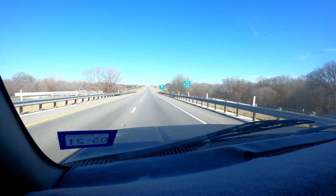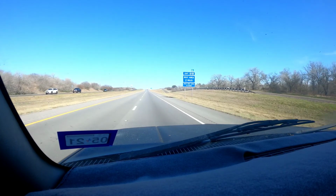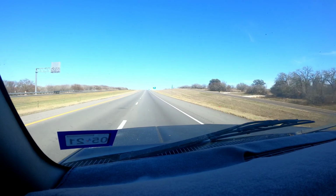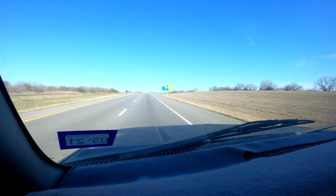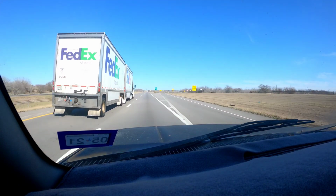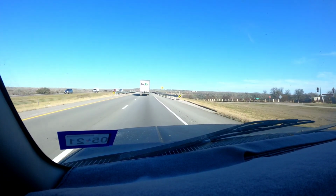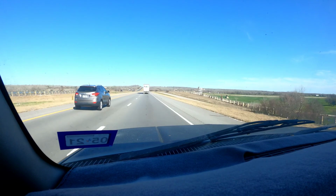Alright guys, back out on our interstate here, heading towards Houston, and we are east of San Antonio, west of Houston. I think we're about 20 miles out of Luling, Texas, which is L-U-L-I-N-G. See that mile marker there? That would be mile marker 617, which, for you guys that are not in the States, may not be familiar. Most people from the States know those mile markers are on our interstate highway system. That 617 was there to inform me that the Texas border west was 617 miles behind me going the other direction. And yes, it is that far to go to El Paso.